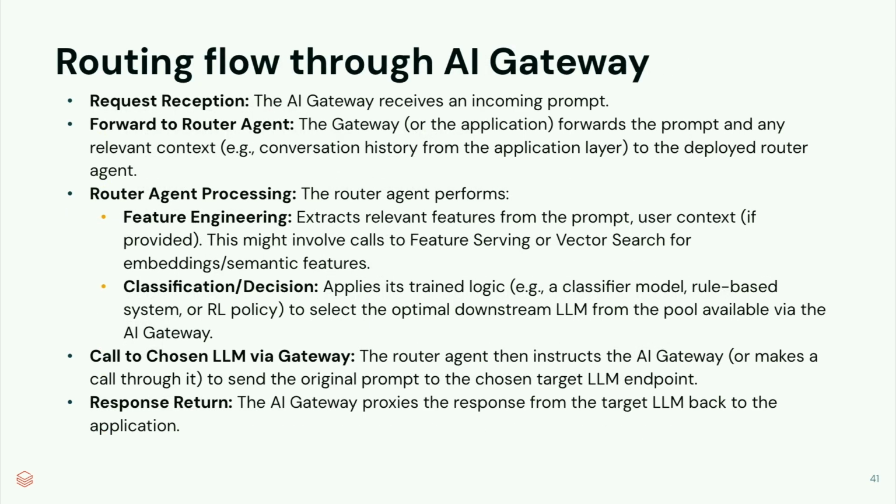Okay. This is a little bit of a lot of text, but let me go through it, and this is important because that's where the end-to-end process of the router flow happens. First, the request comes in: the API gateway receives the prompt from the user and forwards that prompt to the routing agent. This is the AI agent that is deployed within your Mosaic AI. Once the router receives the prompt, it fetches all the features from the catalog and other feature stores and vector databases. Then it puts it into the format the model is trained on and gives it to the model. The model will give a response.